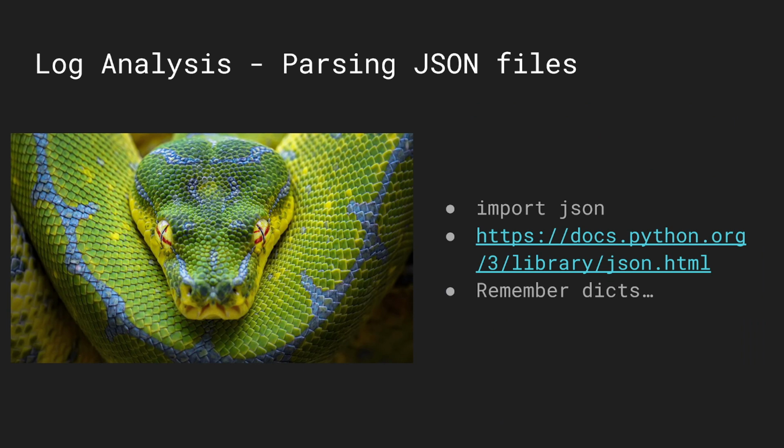Looking at JSON files is a little bit different though. You're not going to want to be using common terminal parsing tools like awk and sed for JSON, because JSON has a very structured format. What I would recommend is using the JSON library in Python, import json. Essentially, what you can do with it is turn your JSON into dict structures, and it just makes it super, super easy to look through JSONs. You can search for all of the keys and all of the values under those keys super easily using that library.